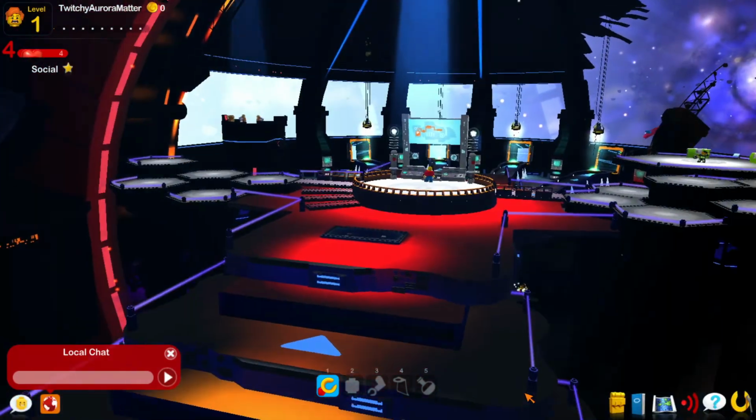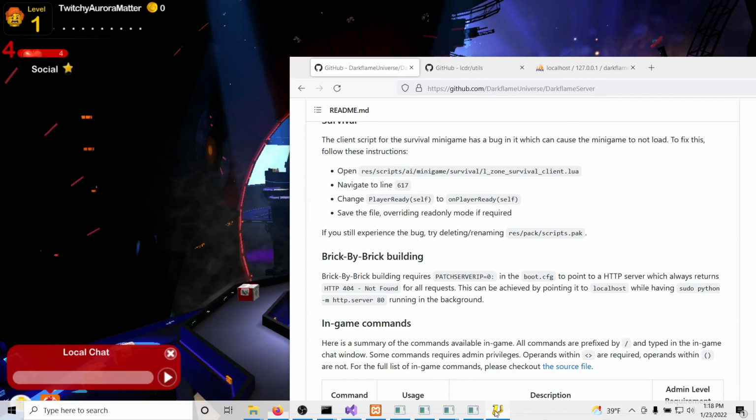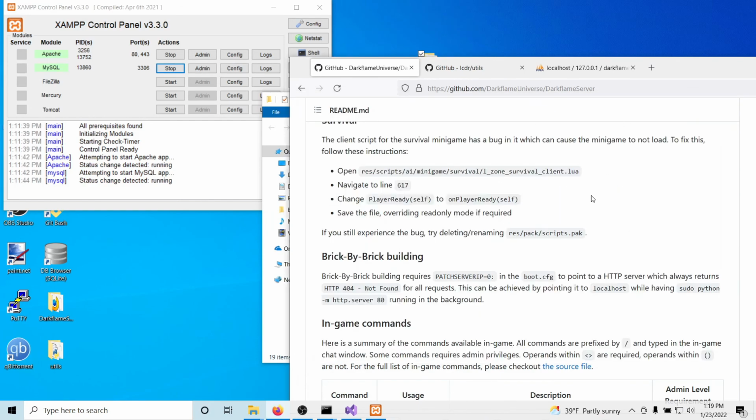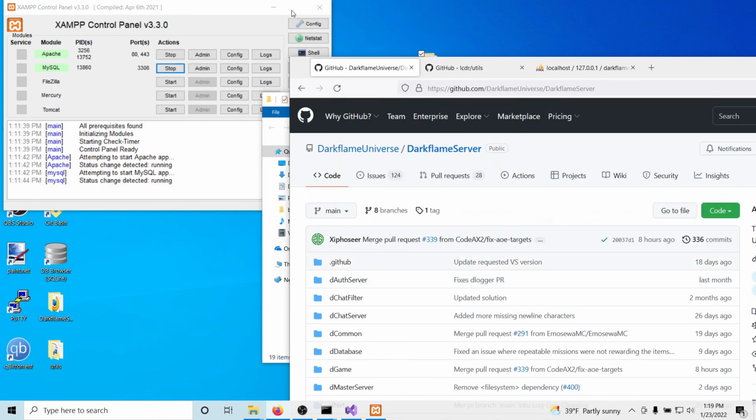Okay, so now I'm going to give some further instruction on how exactly you are to update this server if there are ever any updates, which there are fairly often to the source code here.